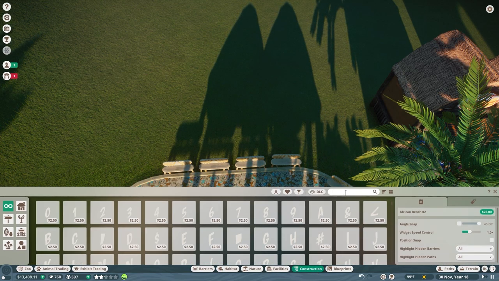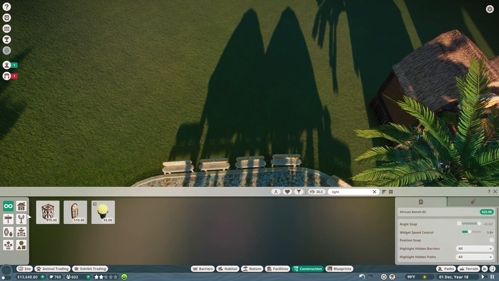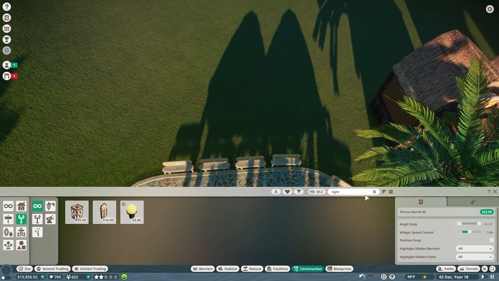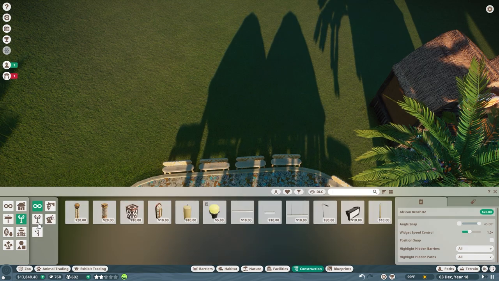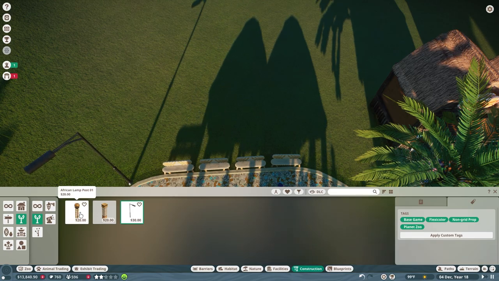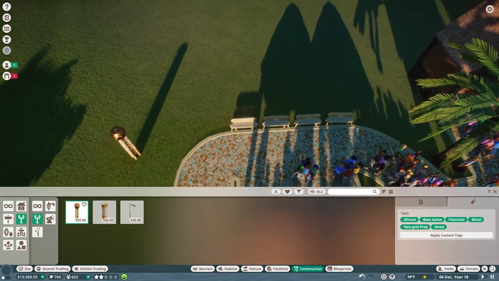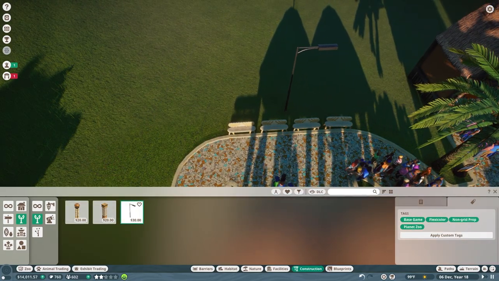Construction? Would that be where the lights are? It is, but not the kind of lighting I was thinking. It's probably, like, lamp. Yeah, I was gonna say, it's probably lamp. And I've been using the African lamp posts, but they're so dim. You know what I mean? Like, they're very, very dim.